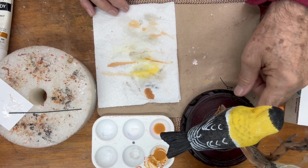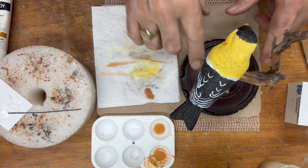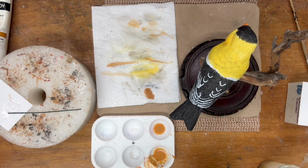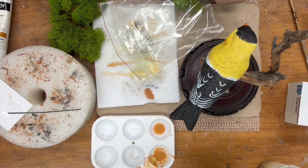Now we have a base down here that I was trying to explain to you before. This is recessed, but it doesn't have to be. It could be a flat base. And what I like to do sometimes is to dress it out, just like I did the original one I did. So I'm going to get this reindeer moss, and I sell this for like $3 a bag or something like that. It's not that expensive.